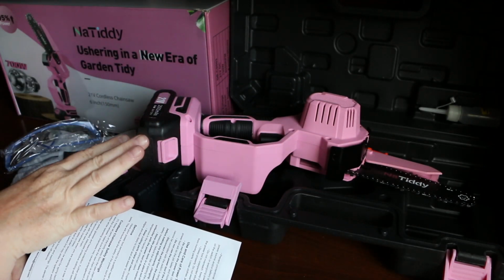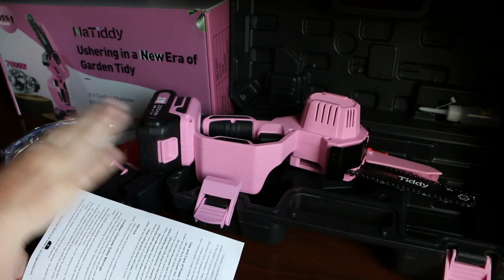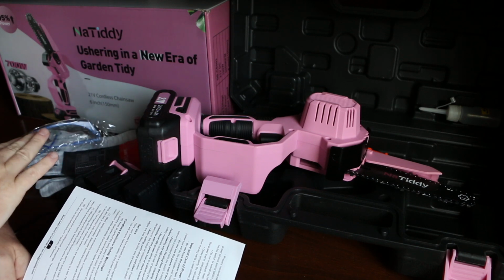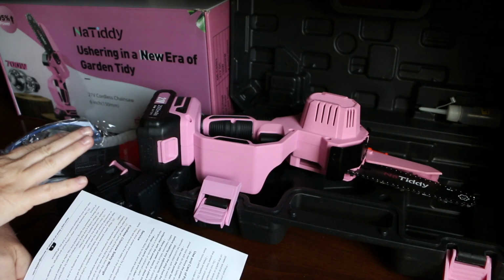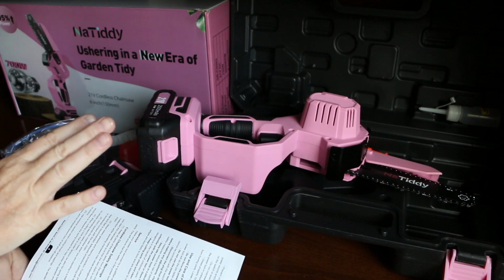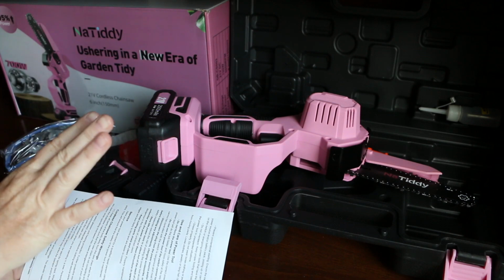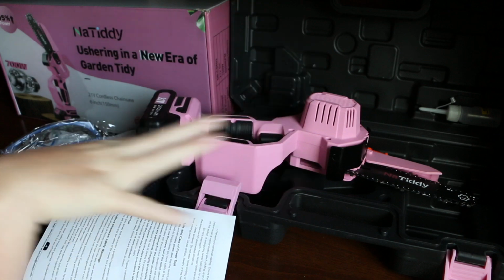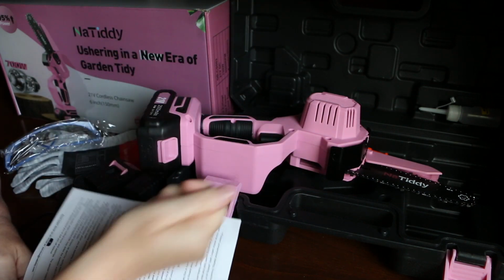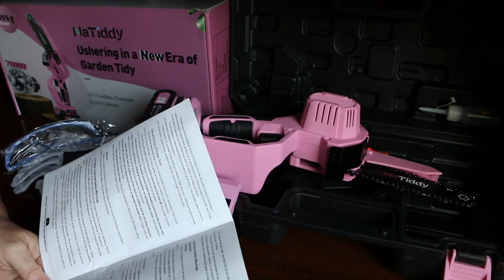Another thing, don't use this when you have kids or pets around, or even other people. It's kind of like gun safety. You want to make sure that you're aware of everybody in the area when you're using it, because sometimes you swing the tool or you're not really connecting in your head that it's a moving blade. It's like any other power tool. Don't be having other people in the direct vicinity. Don't have somebody else holding wood that you're then approaching with the tool. You don't want to be doing that.